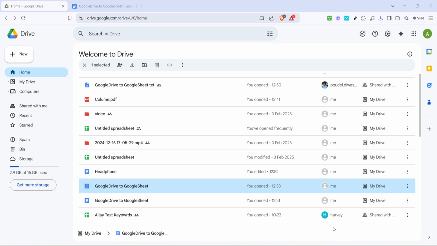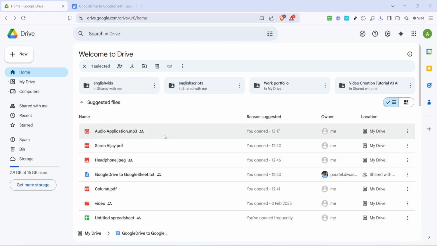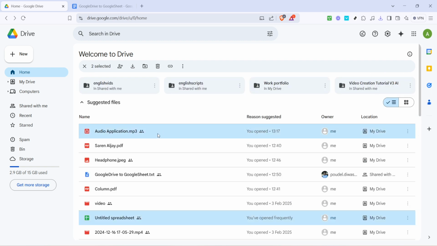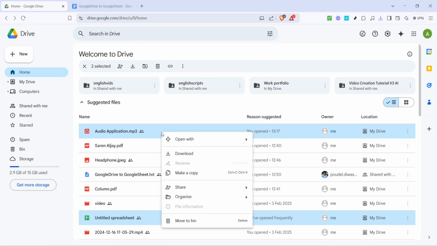First, you want to begin by heading over to Google Drive. Open your preferred browser and navigate to Google Drive's homepage. Once you're there, you'll need to locate the specific audio file that you wish to embed in your Google Doc. Take a moment to browse your files until you find what you're looking for. When you have it, right-click on the audio file to bring up a variety of options.